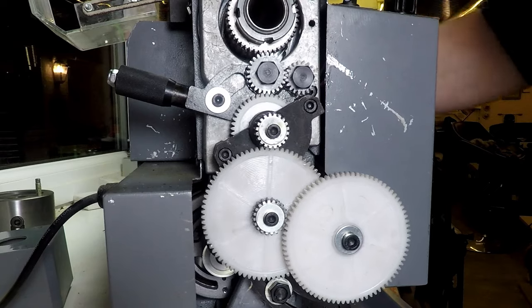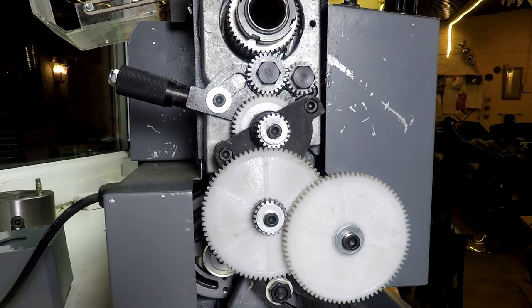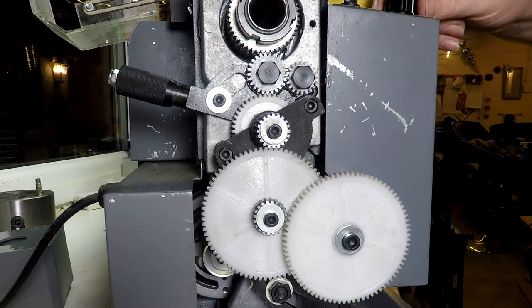Previously, if we had it in reverse, as you saw at the start of the video, it was grinding all the time. So what I'm going to do is put a pair of safety goggles on because I don't like running the thing without them. Not that you can see that. I'm just going to run the lathe a bit and see what happens. So we've got it in forwards. And I'm just going to keep clear because I don't like running things with the guards off.